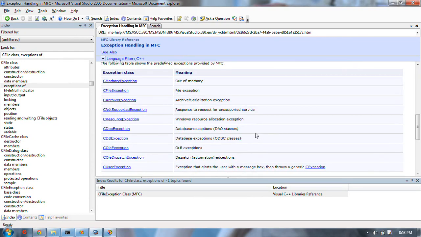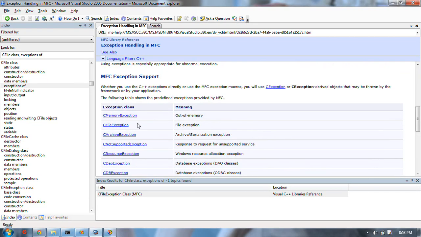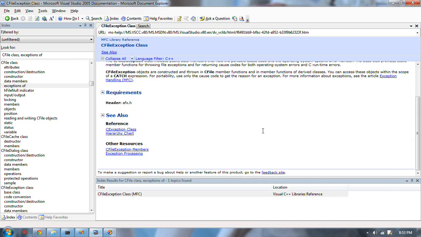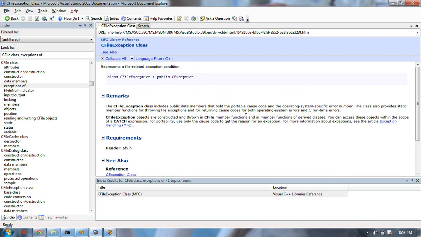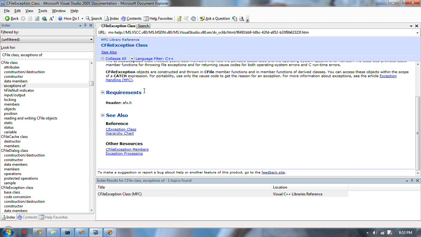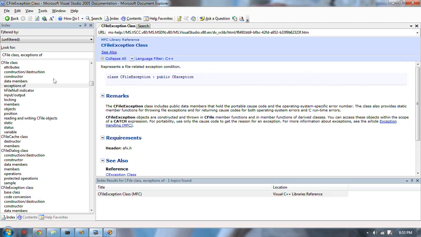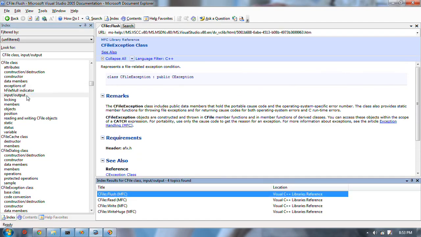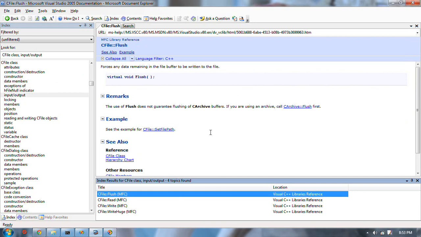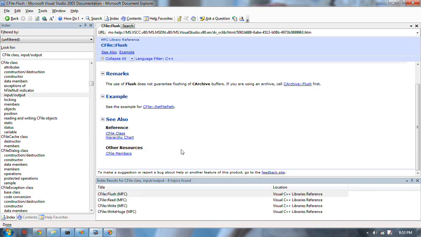When it tells you when you're supposed to use them, this type of exception can be thrown, obviously. They're not only error conditions, they can be just normal conditions, like you failed to open a file.